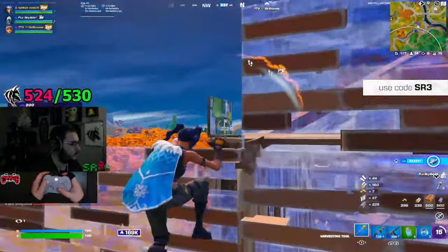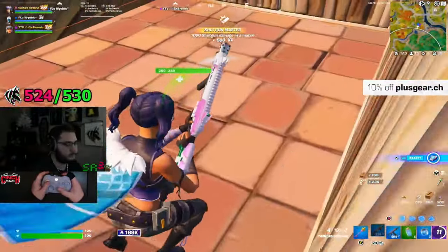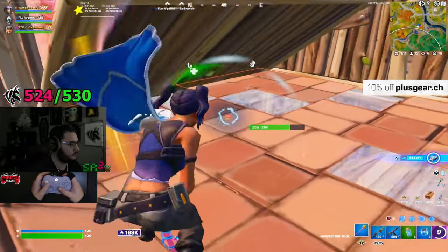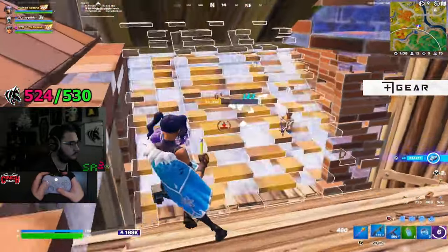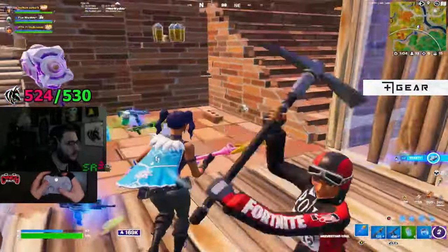Who's in Georgia in my chat right now? Who's in Georgia? Blue. I am. One of them's 1 HP. Actually, they're both 1 HP.